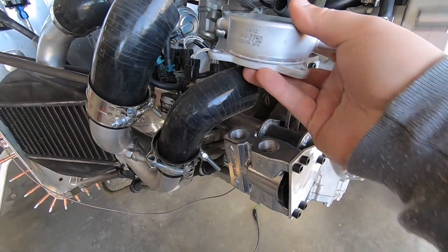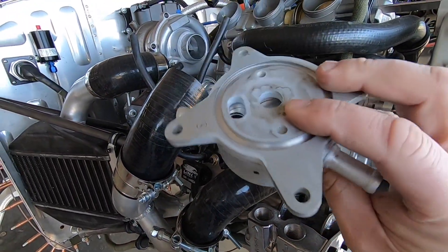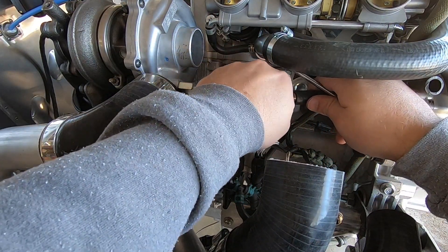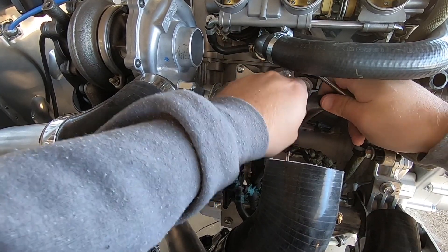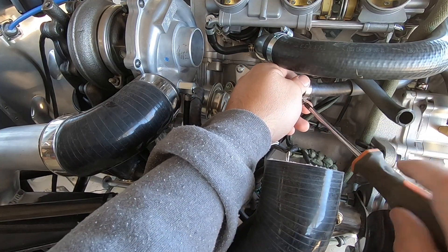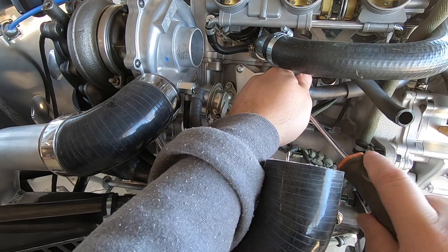We just about have all the cooling system wrapped up, but this last little line is pretty far in there. We removed the oil-water heat exchanger, so now I need to get that hose connected directly to the lower turbo coolant port. A simple barb fitting with some clamps will fix this right up. I don't intend to run regular worm gear clamps in the end, but I don't want to spend money on nicer clamps until I know exactly what this system is going to look like.